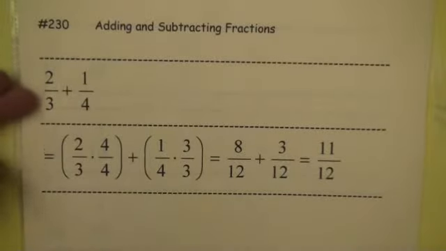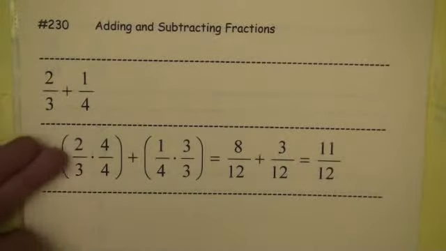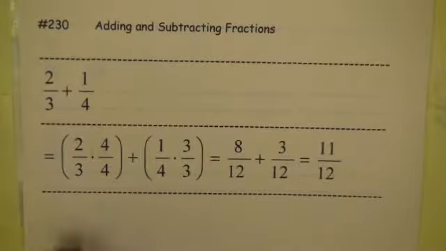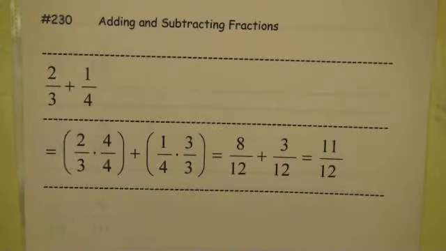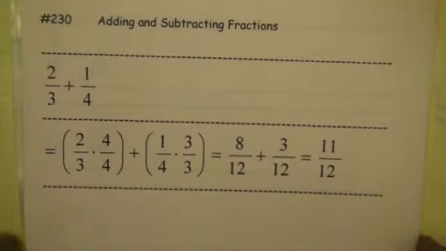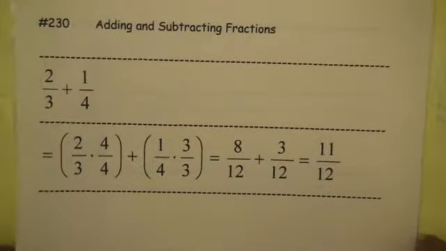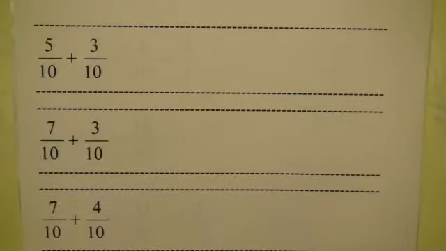You'll multiply both the top and bottom by 4, because that's a value of 1, which does not change the value of 2/3, just changes the way the 2/3 looks, 8 out of 12. Same way with the 1/4, you end up with 3 twelfths, and we can then add together the two fractions.